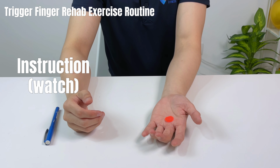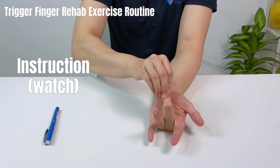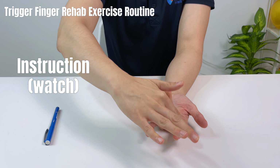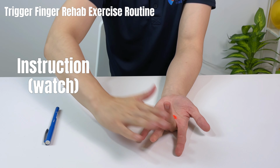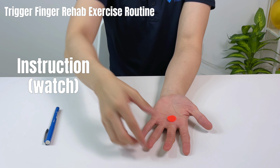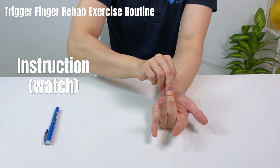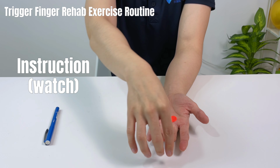That's right. Alright, so next up, I want you to pull your finger all the way down to the base of your palm like this, right? So ideally, you don't want the other fingers to go up too much. Try to stabilize them using your own strength towards the table and just pull the finger that you want towards the base of your palm here until you feel a strong stretch. Hold it there for 10 counts, right? Okay, let's do together. Ready?